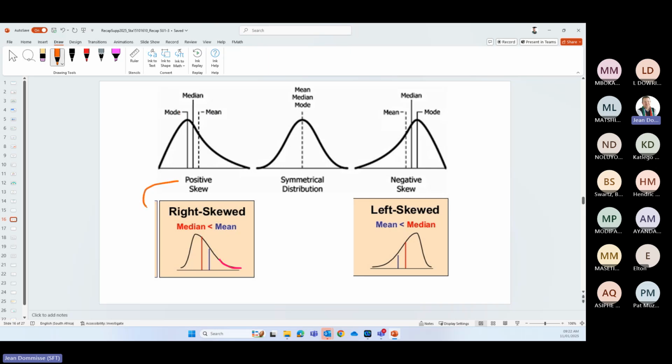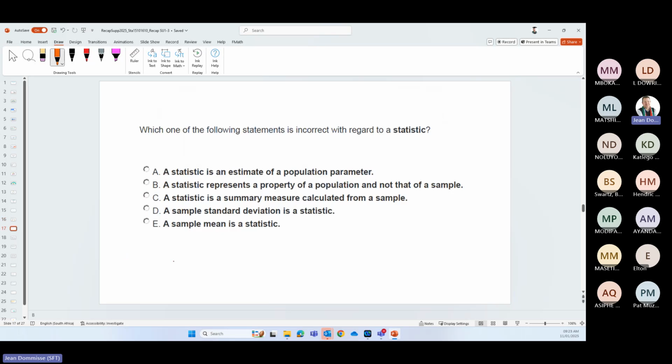Positively skewed is exactly the same as right skewed. So they use those words again interchangeably. Sometimes they say something is positively skewed. Sometimes they say it is skewed to the right. And then just on the other side, negative and left is exactly the same. Okay, so just those two, so that if we get something like that, you have it on hand as well. Okay, so let's go through a few examples.